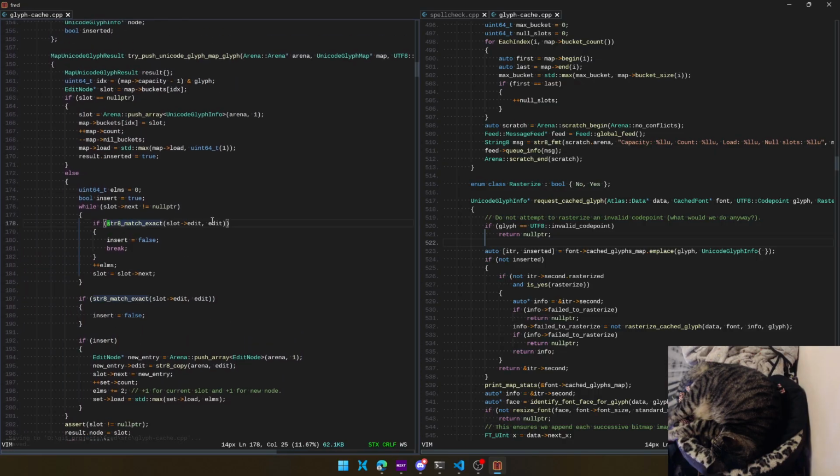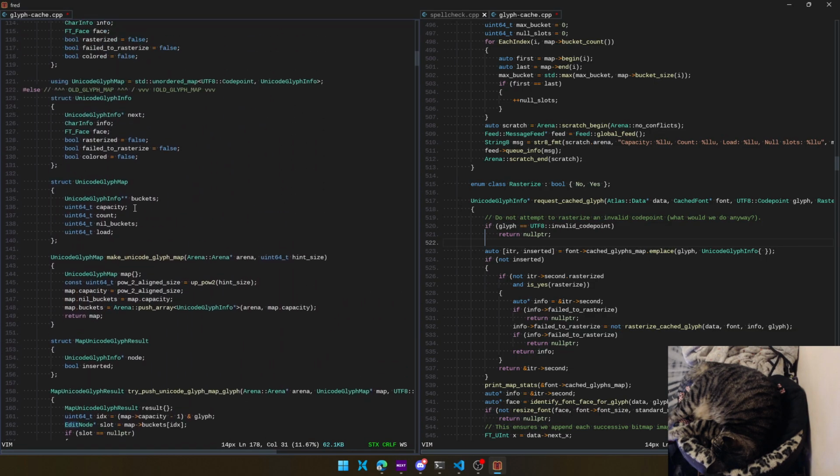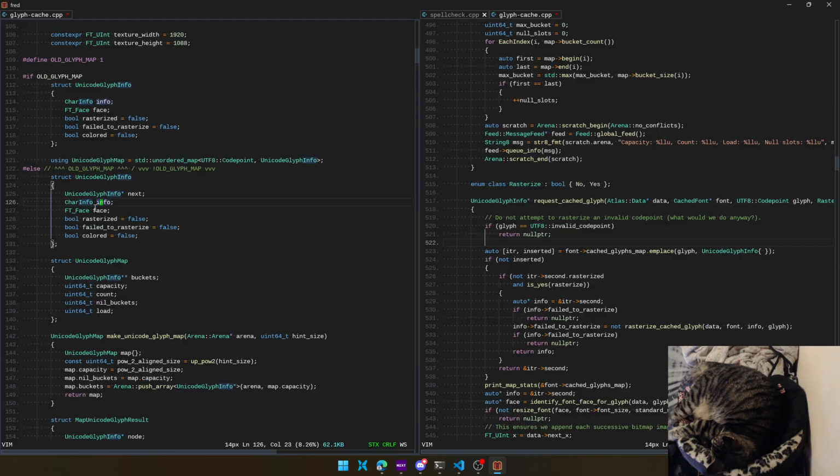So this was strings before, but that's not what we're going to use here. We're going to say slot. Oh, we do need the actual Unicode thing here. Right. We'd never needed the code point here before. We basically can't just discard the code point is what I'm saying. It has to live in this structure.